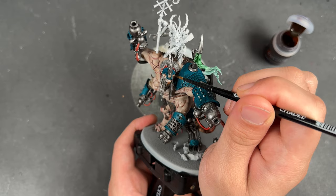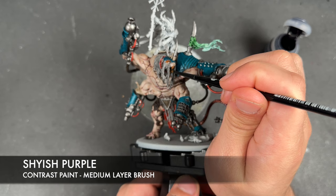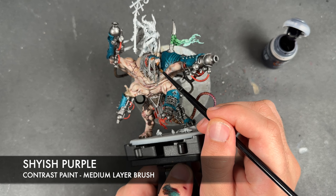And with that done, we're then going to take some Shyish Purple. I'm going to apply this over the top of his tongue. And we're going to apply this right down inside the mouth as well. And just in at this angle on the roof of his mouth.